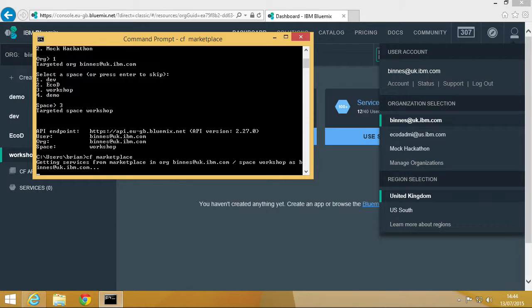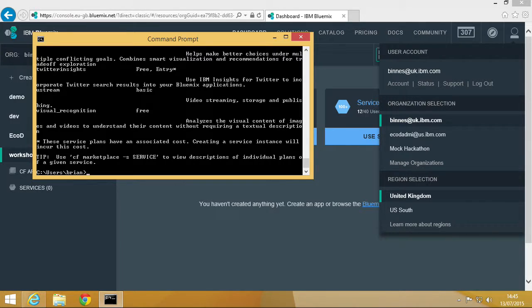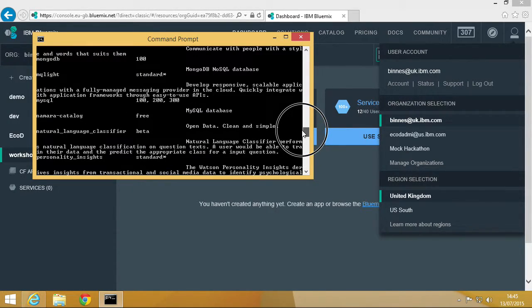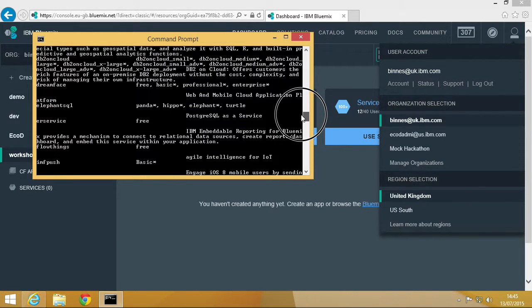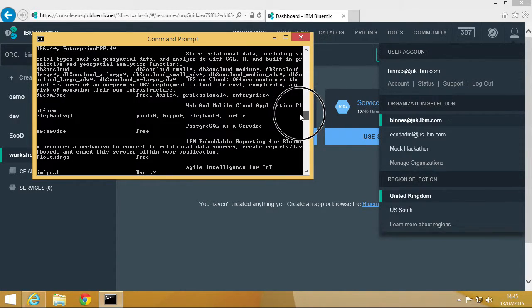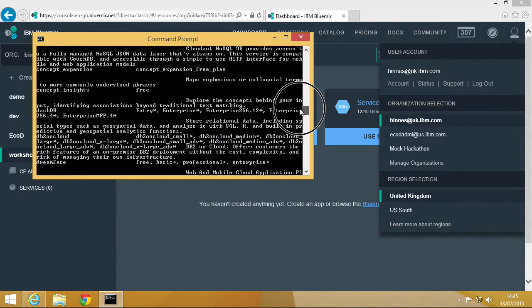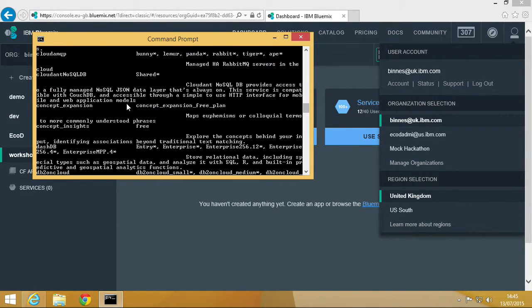If you have a Mac or a Linux and you have a larger terminal window, it looks a little bit neater. But we can definitely still find Cloudant. Here we go. So there's the Cloudant NoSQL database, and the plan is called shared. They're the two bits of information that we need.